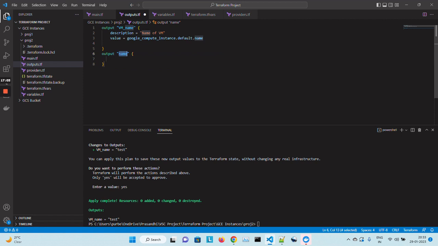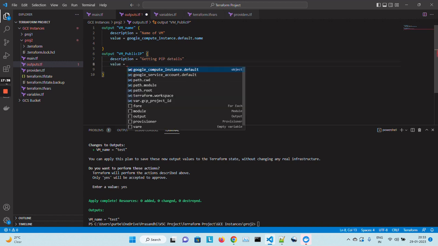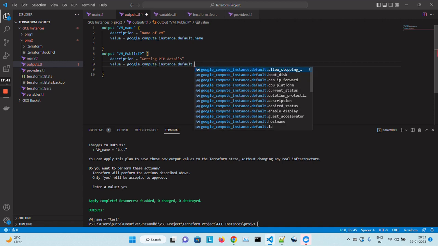You can give here VM IP, okay, VM public IP, description: getting public IP details, value: google_compute_instance.default.